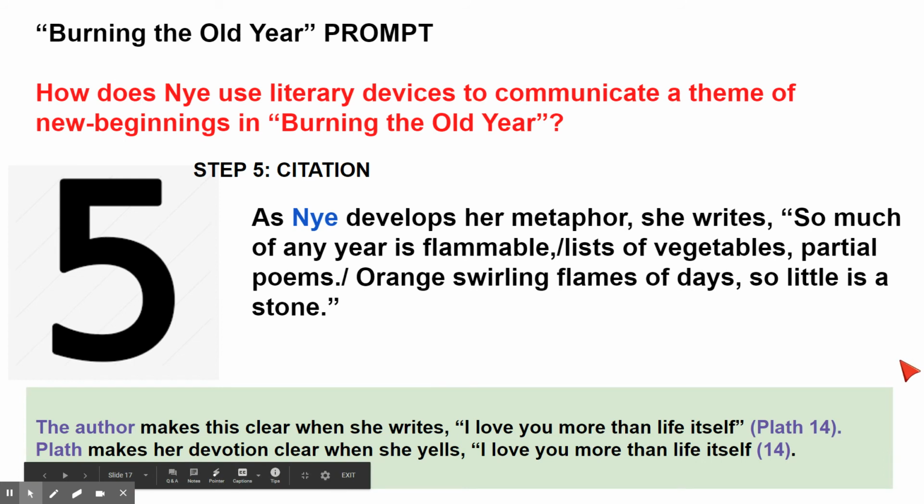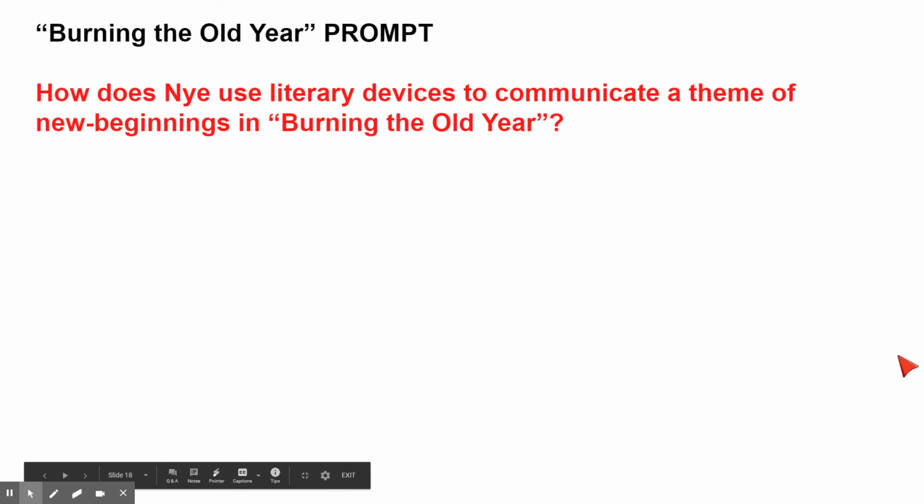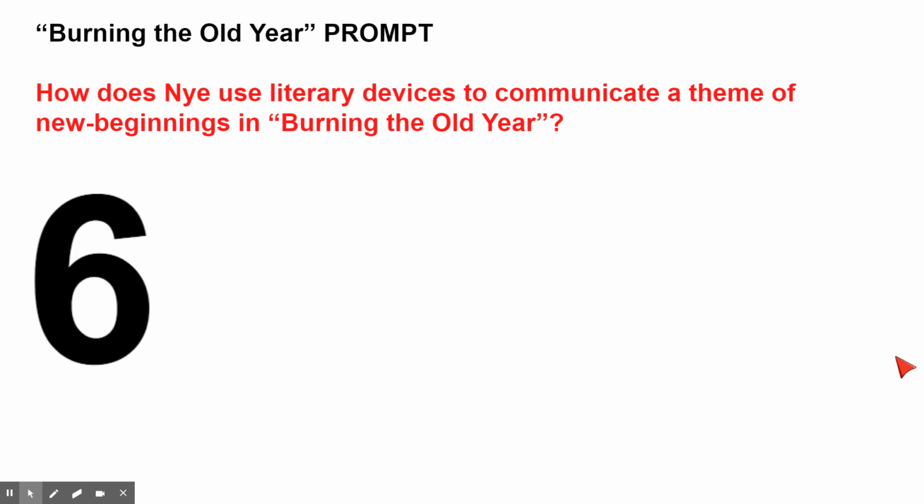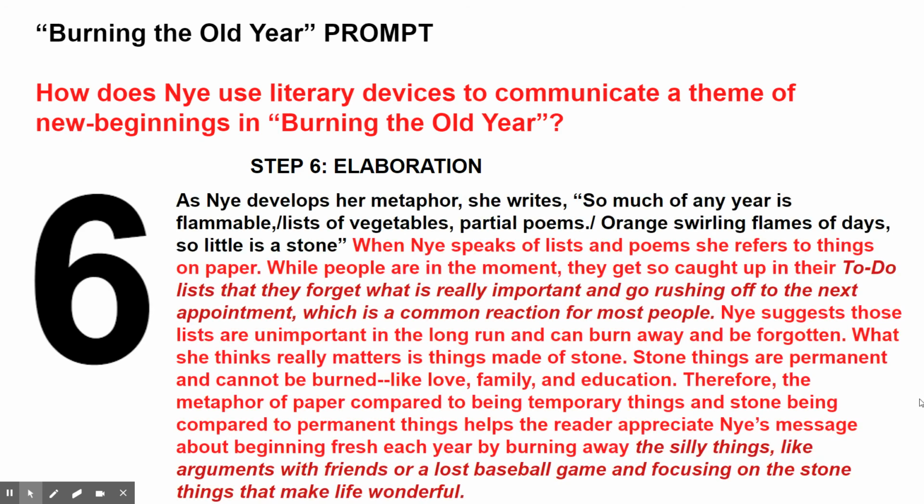So that's step 5. Step 6 is the hardest part for most people. So 6 is elaboration. Now, elaboration takes the most time and the most thought. It shows how well you understand something. It shows how well developed you are as a writer at this point. It is the main thing after the thesis statement that most teachers will look at and study to evaluate your writing.